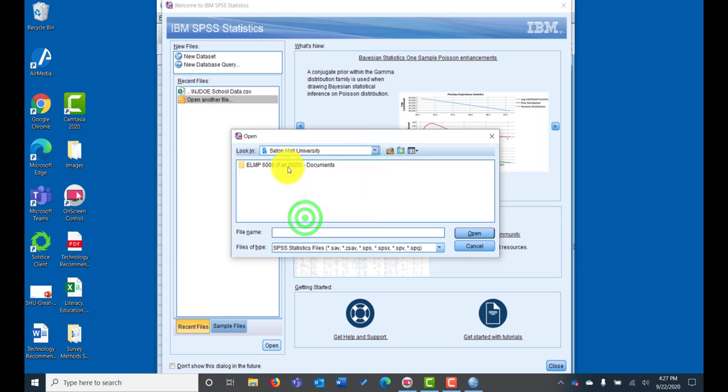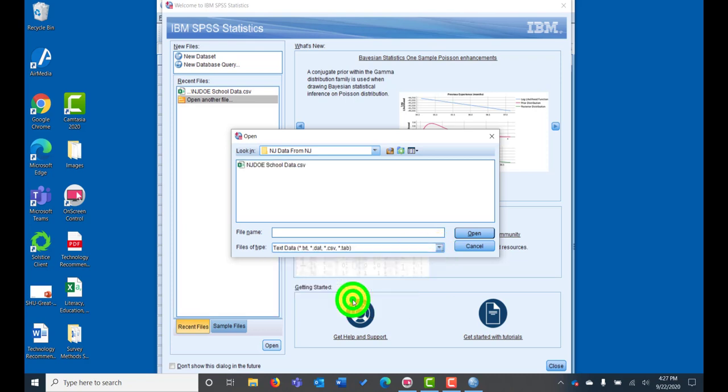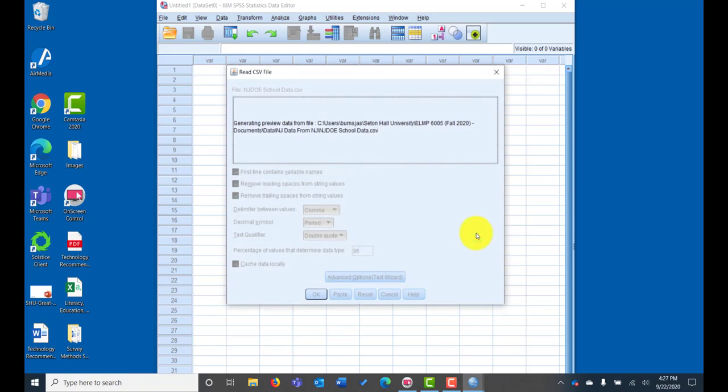If you have a Macintosh computer, then this is going to look a little bit different for you, as you'll be using the Finder instead of Windows Explorer here. But once you get into the folder where the data is, you may see nothing, but the file type, as you'll see here, defaults to looking for SPSS statistics files, which have the file extension .sav. We're going to be loading what's called text data, which is a CSV file. So you select that and open it.